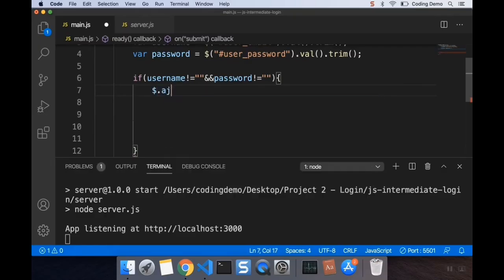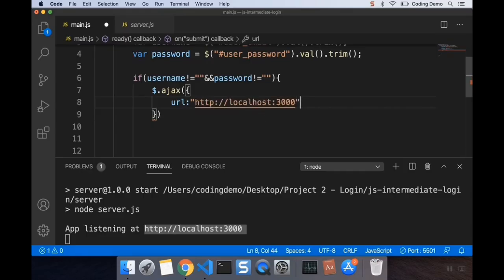I'm going to write the Ajax code. So we'll say jQuery.ajax, and we'll pass in the parameters. Okay, so the URL that we're going to log in to is the localhost. So I'm going to say URL, and I'm just going to copy the server URL that I have. And I'm going to be listening to the login, so I'm just going to say login.